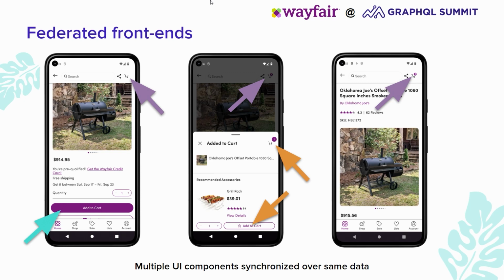So in the next screen, you may barely be able to see it, but the cart icon has changed a little bit. That's because it was notified of this change and it was able to update itself. Now if I click the add to cart button again, notice that there's now two cart icons on this specific screen here. They're both operating over the same piece of data, so they're consistent. Click add to cart, the same workflow kicks off again. Even though these are written by different teams, the only thing they agreed on is that mutation that was defined in our schema. And then we wind up on the last screen here with now 2 items in my cart.